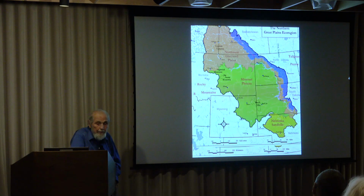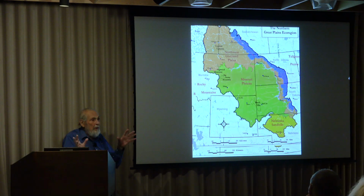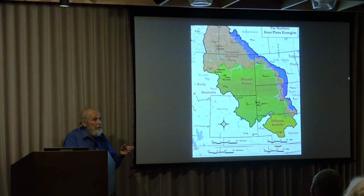We're also working on a sustainable beef initiative. We've got a lot of ranchers that are engaged in this, to try to get a premium price if you can be certified as a sustainable, ecologically sensitive rancher, and that you're using your land and raising your cows in ways that support biodiversity.